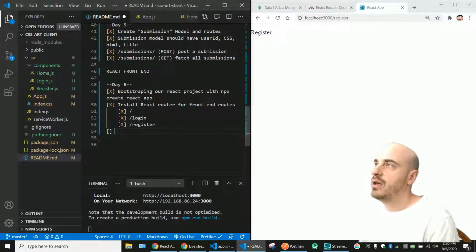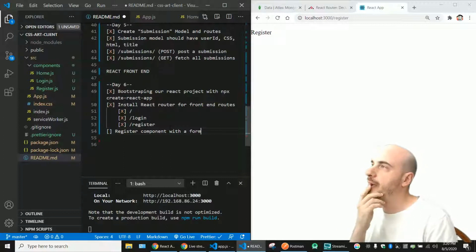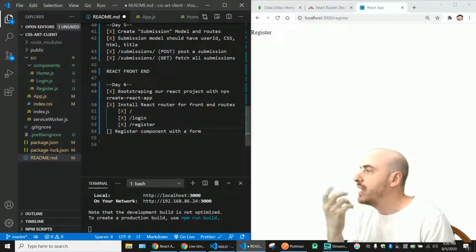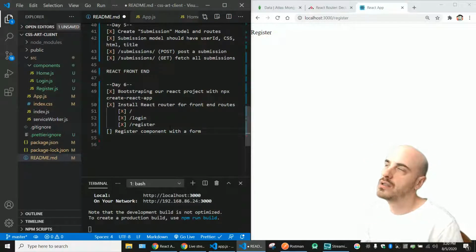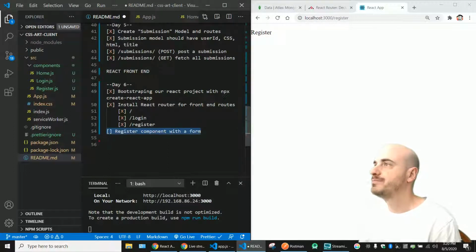So maybe a register component with a form, super simple, so that we can just see if our front end, we can successfully hook it up to be able to register a new user. So let's start working on that objective.